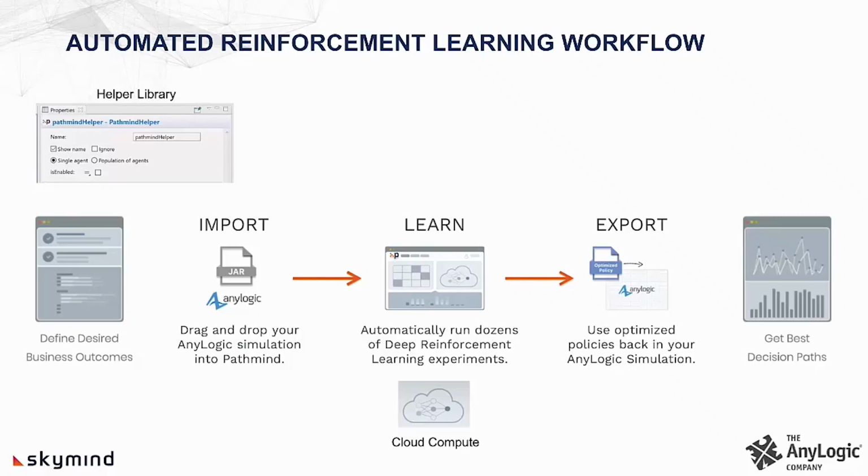And after doing all this training, you get a scoreboard. Once you can select the highest performing model in the scoreboard, or the learned agent's policy rather, and export those learning agent's policy files and import them back into AnyLogic, so you can see how that agent would respond to different situations, or you can use it to help your customers make better decisions. That's the main workflow.